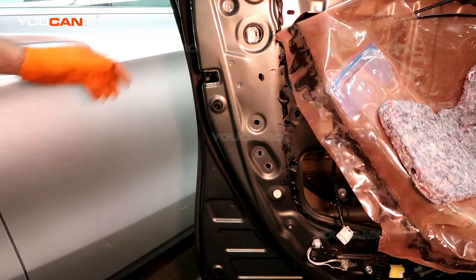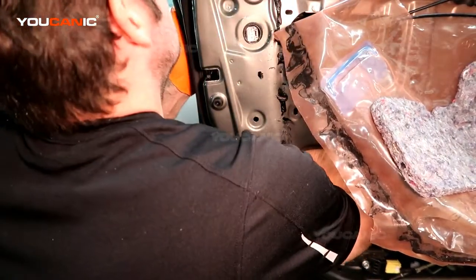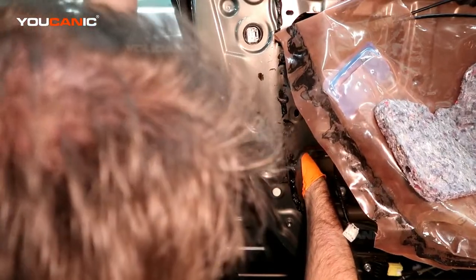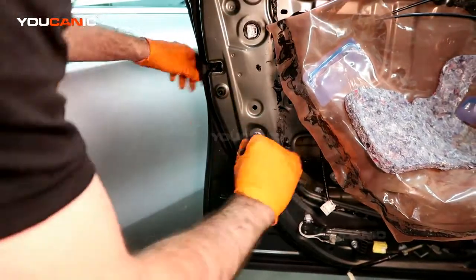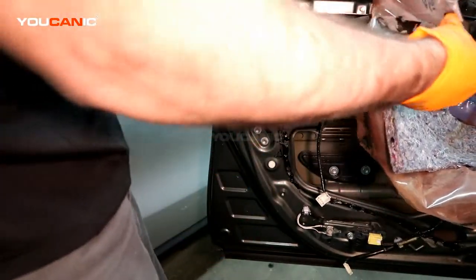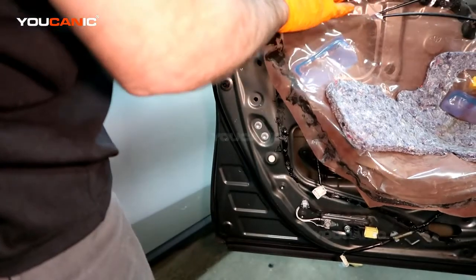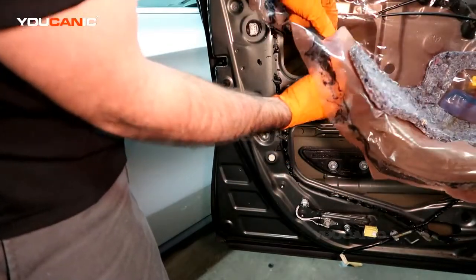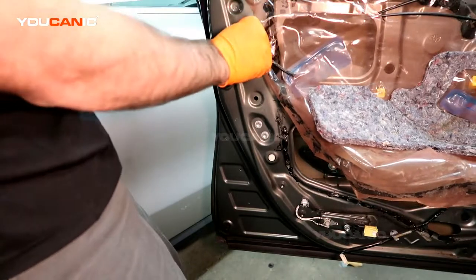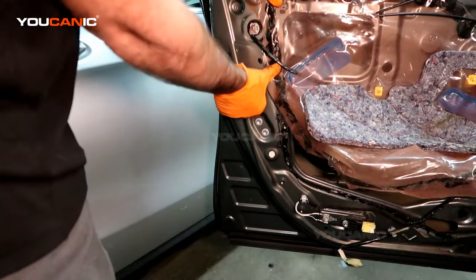And the last thing with replacing the door lock actuator, it's all in place. We've got to make sure we put the window guide back into place. You just tighten that all back into place. Do your best to adhere this back up, unless you're going to put new material on there. Put your electrical back through here and connect it back up. And that's how you replace your door lock actuator.